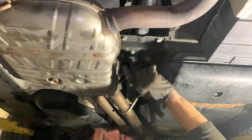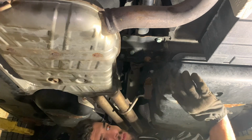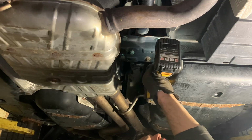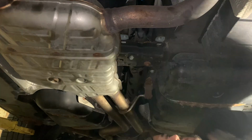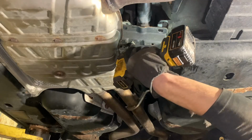Yeah, so I think I am gonna undo this drive shaft support and see if maybe that'll give me enough room to play around a little more. I don't want the drive shaft falling on my face. I probably should have taken off these 13s before anything else, before the 6 big ones, but what can I say? I'm just dumb.